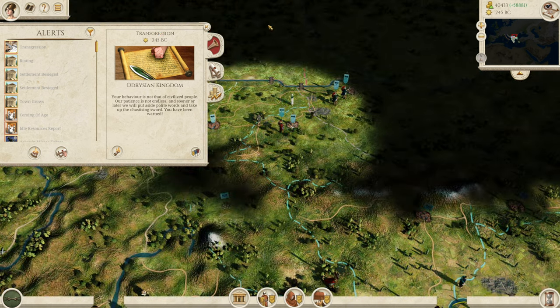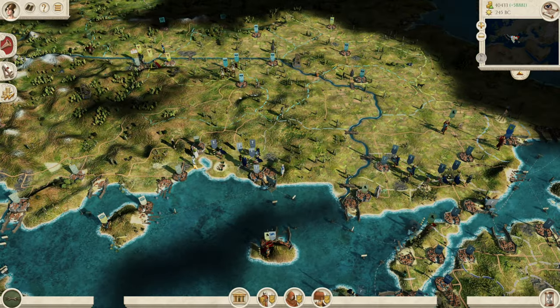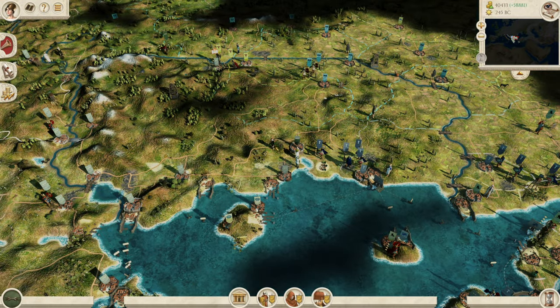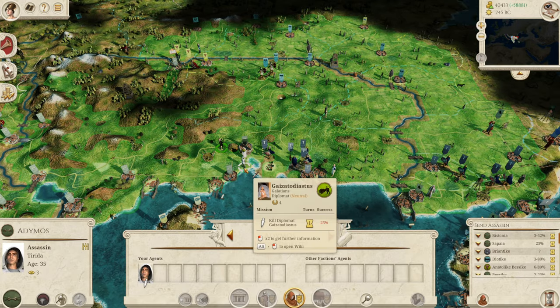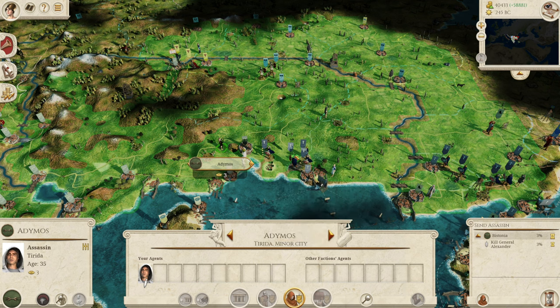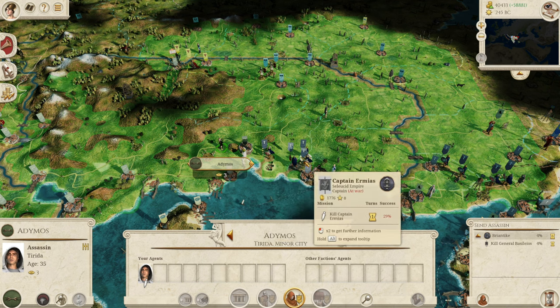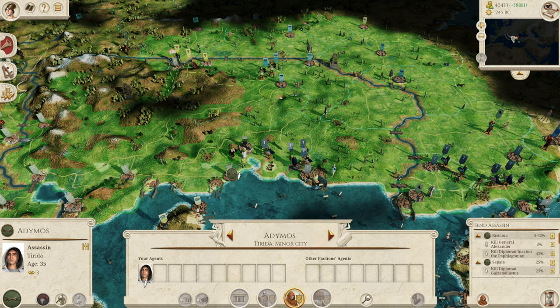I don't care about transgressing against the Idrisians. They're going to attack us clearly very soon. So we also need to make sure that our assassin is getting used. Pontic Pentapolis are our allies, so I'd prefer not to kill them. What about this guy? 3%. Any of these? 5%. What about him? Yeah, let's kill him. 25%.